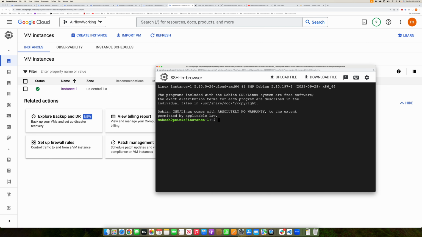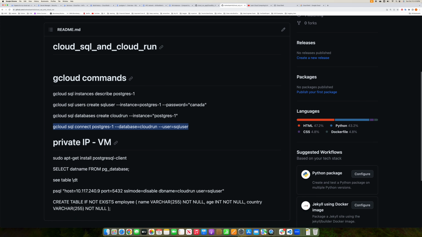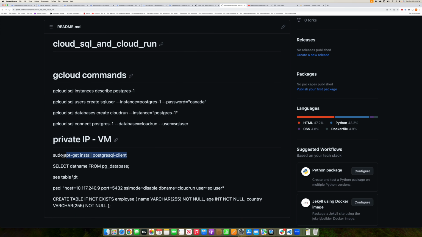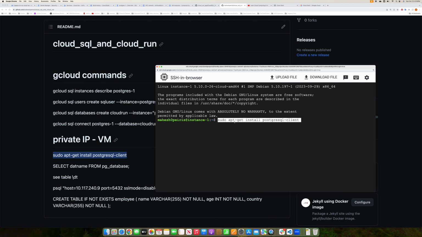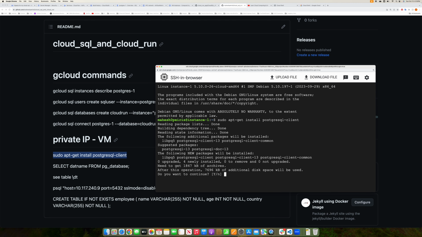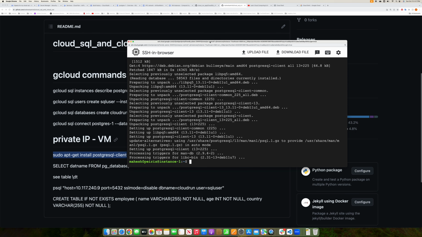Okay, so first of all I'm going to install sudo PostgreSQL. Okay, let's install that. So that's done. I'm not going to have to update all versions and things like that.